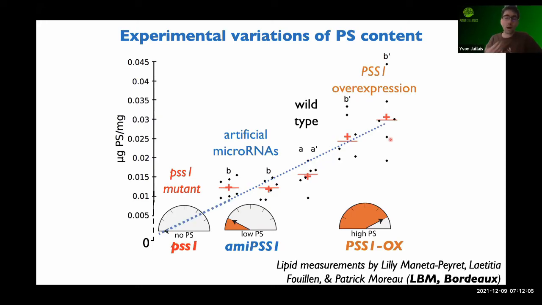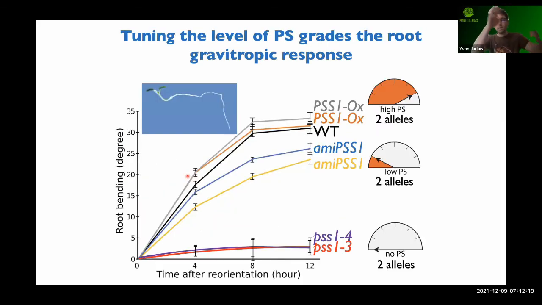And then we started to analyze the phenotype of this whole allelic series. And one of the most prominent phenotypes when we grow those seedlings on plates is that the PSS1 mutant here is completely agravitropic. So the root is growing in every direction, is not able to grow according to the gravity. So we quantify this phenotype. For that, we grow the plant vertically. After a while, we turn them and we record how they turn through time. So here, this is a kinetic experiment where we measure how the roots are realigning according to gravity through time.